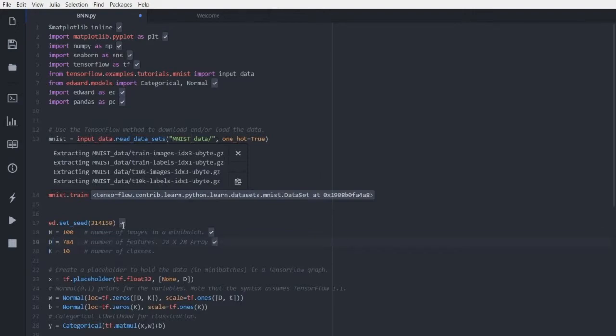The number of features is 784. This is our D. 784 because each handwritten image is a 28 by 28 pixel image. And what we did is we flattened those pixels into one long array, 784 long. And that array is just a bunch of zeros and ones about whether or not there's any black or white, basically, in that pixel. Our K is our number of classes. Since our dataset is classifying 0 through 9, we have 10 classes.